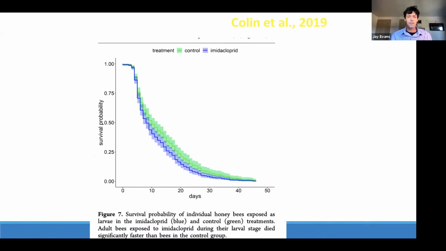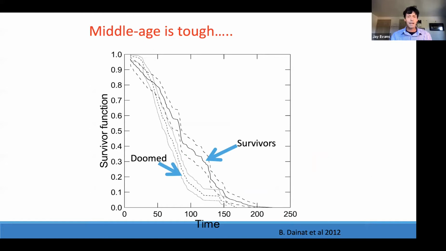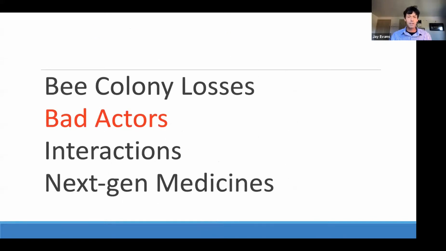And the net effect, if you look at it from survivorship, is just a little steady drip of workers that's a little faster when they're exposed to stress. And this is exactly what we saw with virus stress in bees, that basically middle-aged bees are not doing great. And when that starts to happen, especially in the winter or in a time when you need bees to hang in there, the colony will collapse over time. They'll start by not getting as much food back into the colony, and then eventually the queen can't keep up.